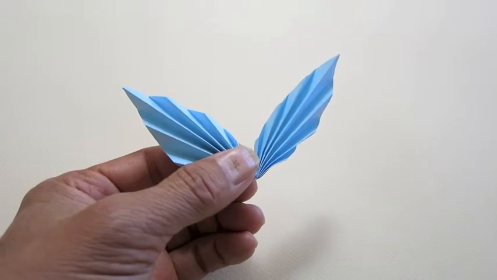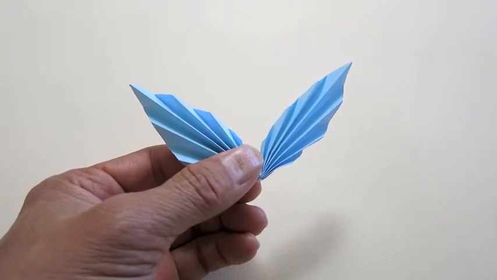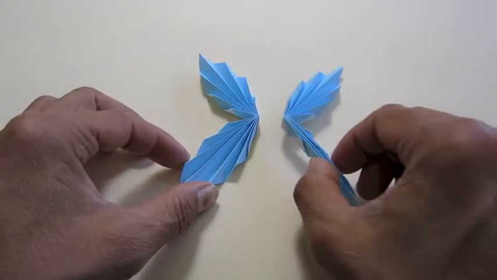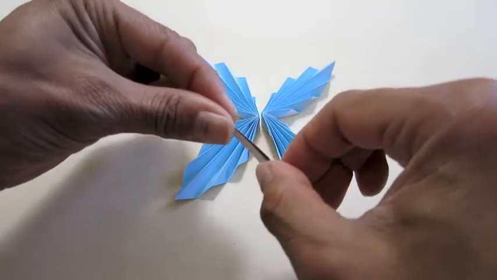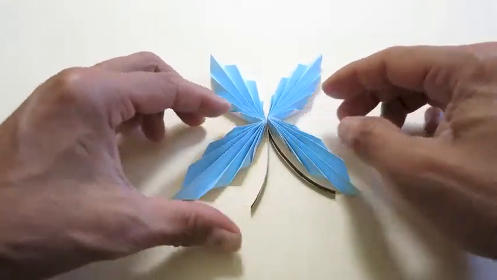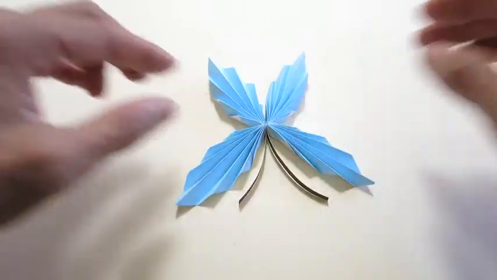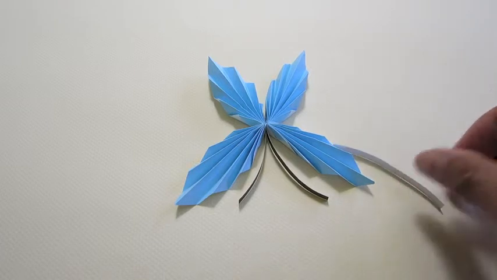And to make another identical fold like this, we can make a butterfly. Here I have the other part, the other half. Doesn't look like a butterfly, and then I will add an antenna here. I cut two strips of paper and then give it an antenna. Finally, I would use another strip and then tie them together.